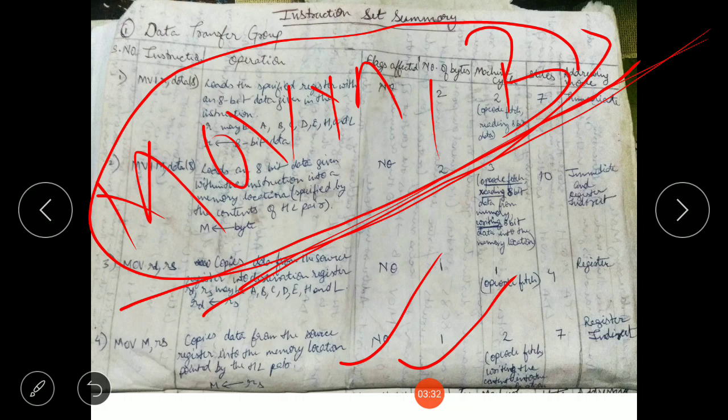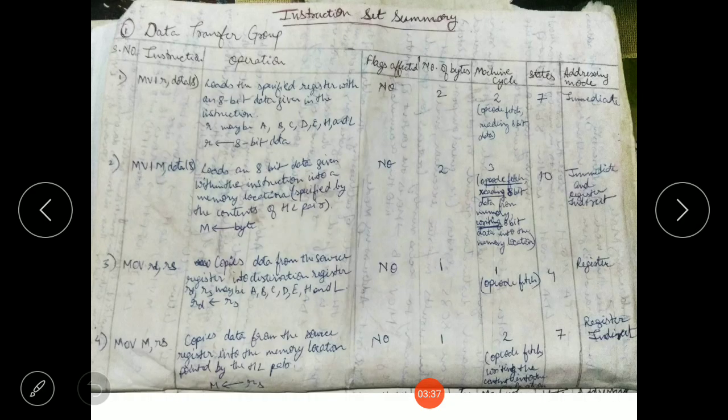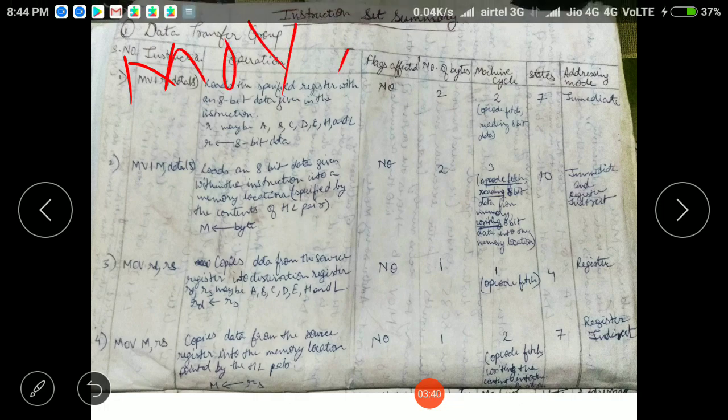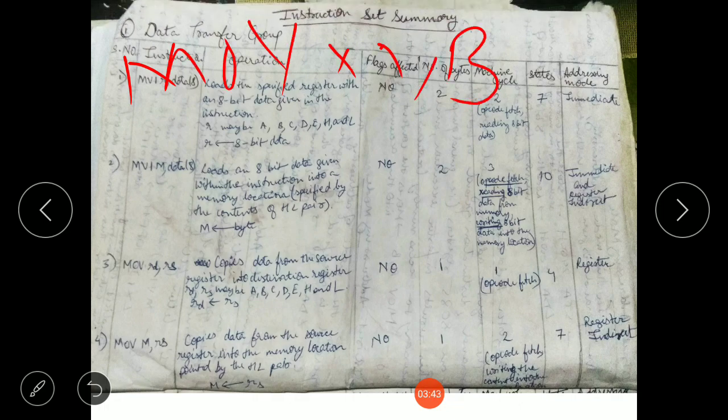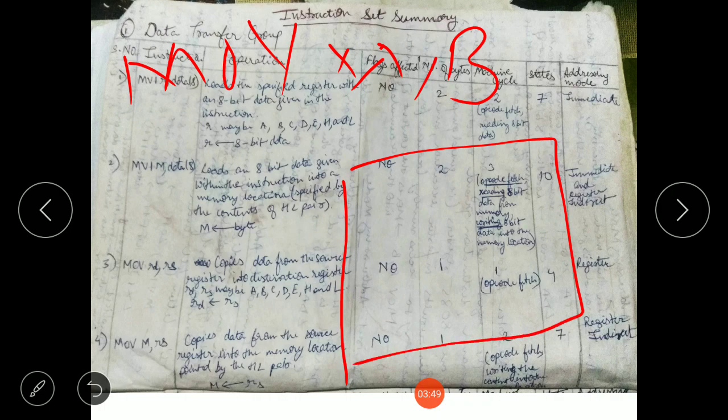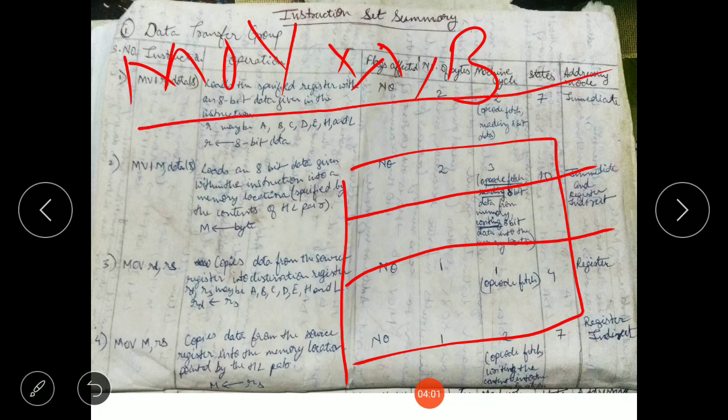Now, how many machine cycles will be used for the execution of this instruction? For example, MOV M, B. When you write this instruction, it will get stored in the memory attached to the 8085 microprocessor, obviously. Since this instruction is of 1 byte, that is, it has an opcode only, it will occupy only one memory location, which is used for storing the opcode of this instruction.